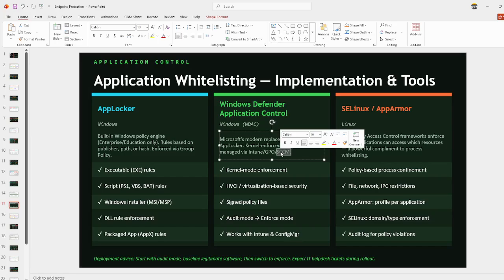For Linux, you will be using AppArmor or SELinux to restrict this. In our practicals, we will see how to install and how to defend that.